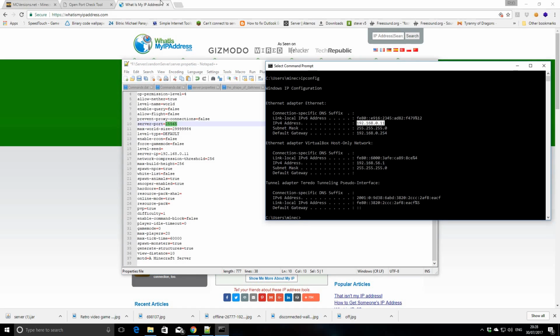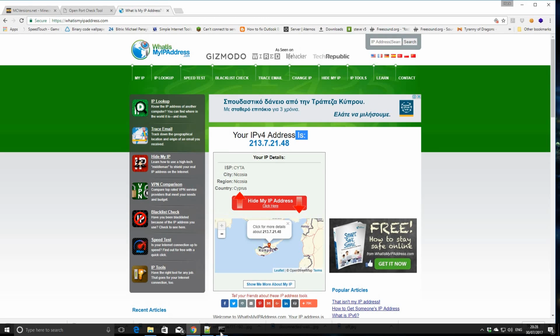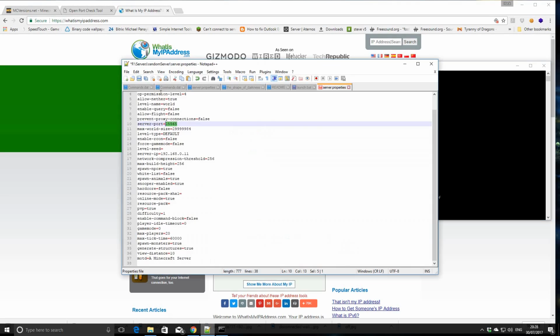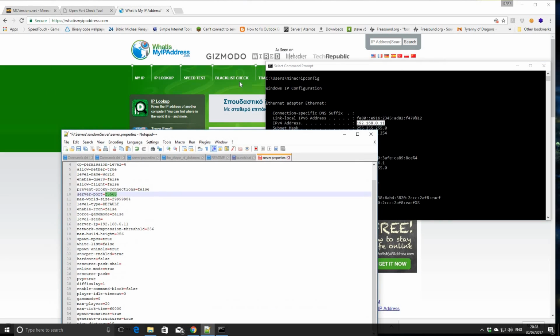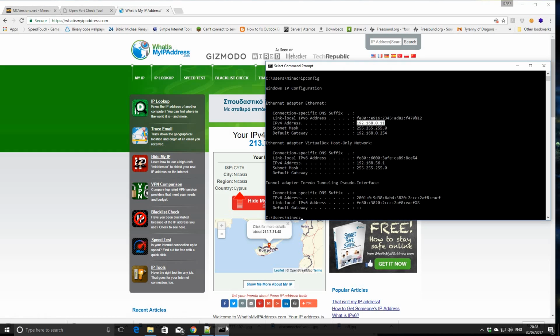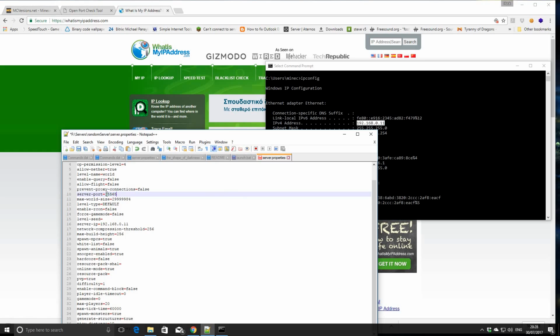And they come to essentially the street. They find your house, which is this. And then they try to knock on your door. Now, if you don't open the door through port forwarding, they can't get in. Imagine it like that. So this is the global IP, this is the local IP, and this is the port that they will use to get to this local IP, into your server.